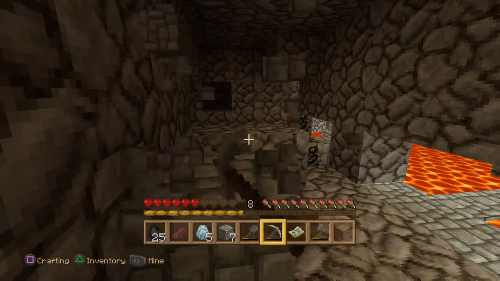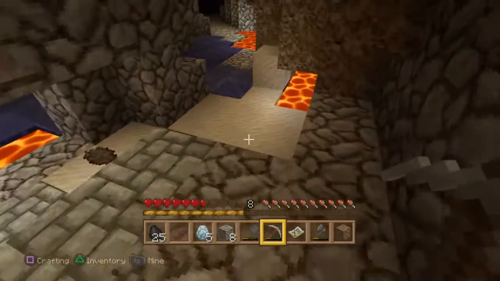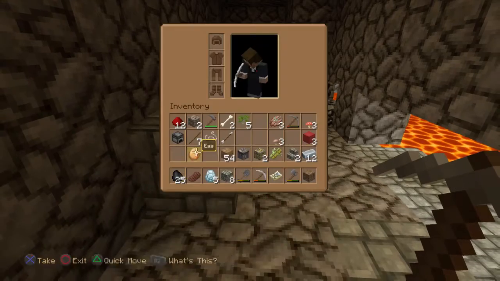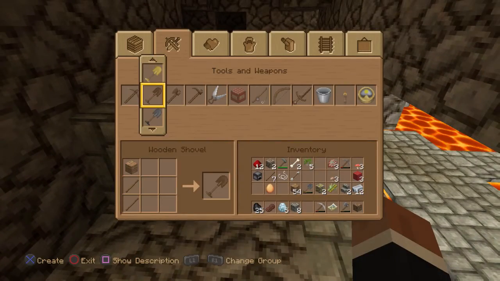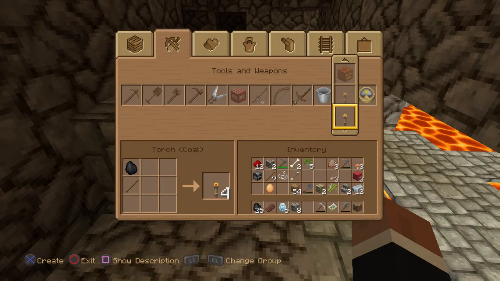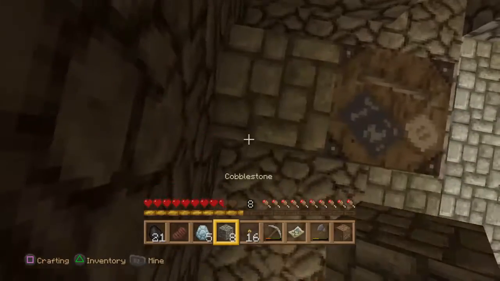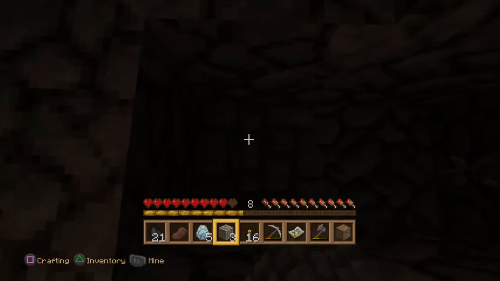Wait for my health to grow back a bit more before I chance anything. I don't want to die. Just three more hearts to heal. Let me get my chest back. Okay, I think we're going to just make some torches. It's going to get dark. I've got 16, okay. 16, dig back up we go. Leave the chest here. I think I'll come back for it later.